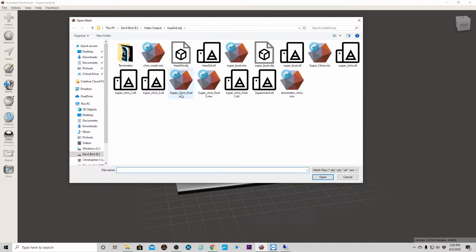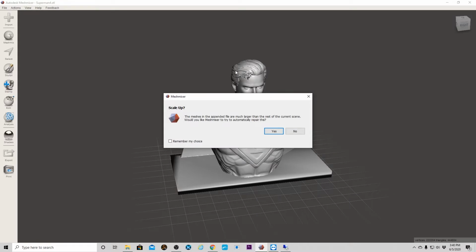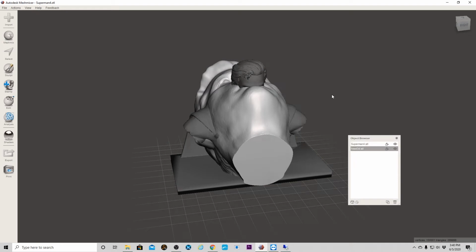Now I'm going to import the head that I got as output from the Bellis 3D app. It asks you if you want to append this to the existing scene, or if you want Meshmixer to try to fix it, and you just say yes.